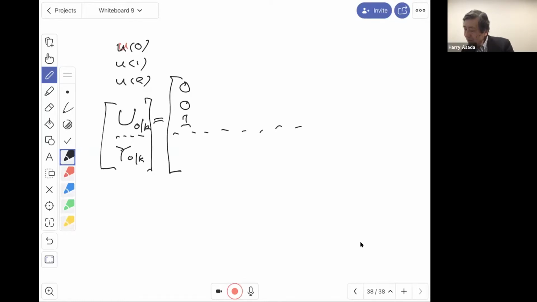So this is the U0, U1, U2, and the next one is actually one time shift here. It's a 0, 1, 0, right? And then 1, 0, 0. Okay. And after that, it's all 0, 0, 0 continuing in this way, right?